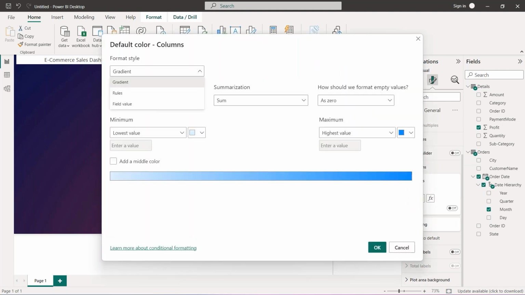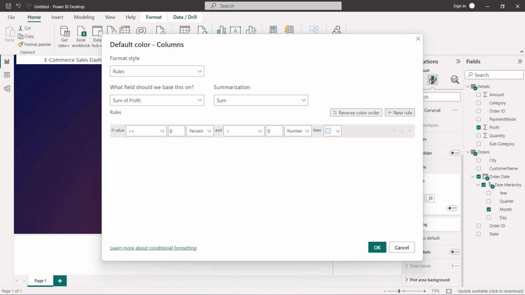I'll use the format style as rules, right? I'm just applying the rules based on the sum of the profit column. And here you can see that if the values are greater than 0, then apply this color, right?